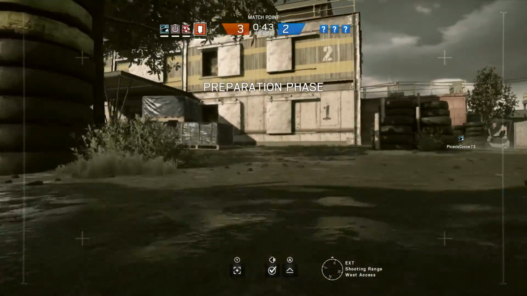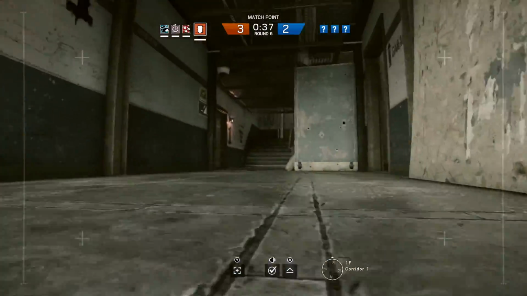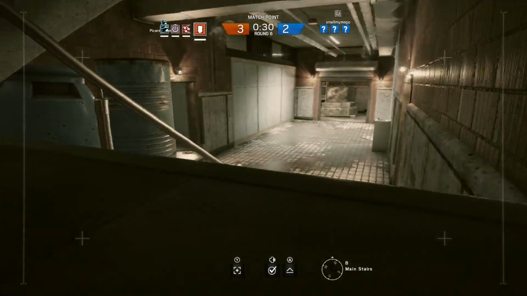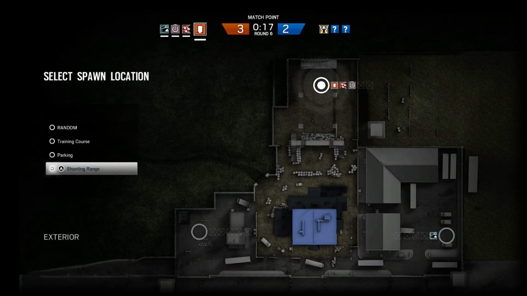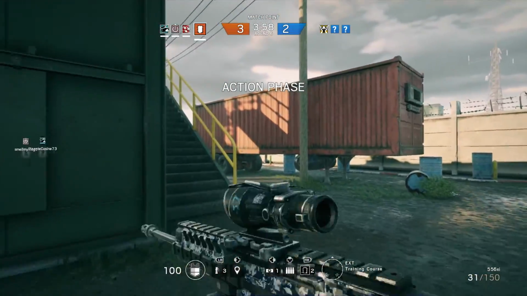Find the biohazard container location. Yo, they're master bedroom. Ew, go to parking. 10 seconds to go. Insertion in 5 seconds. Biohazard container location unknown. Find the biohazard container.